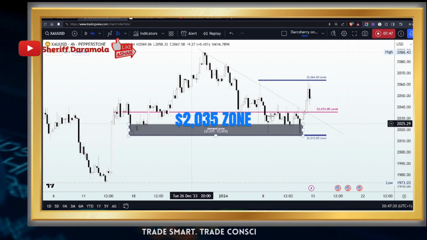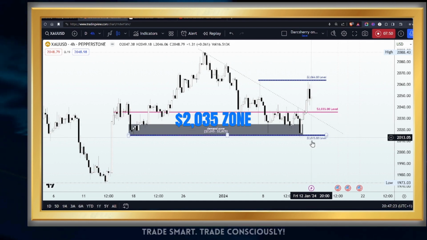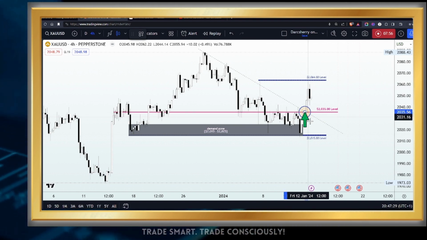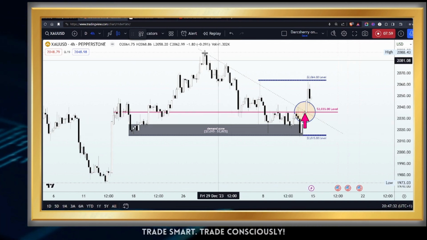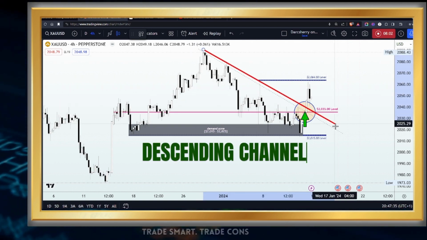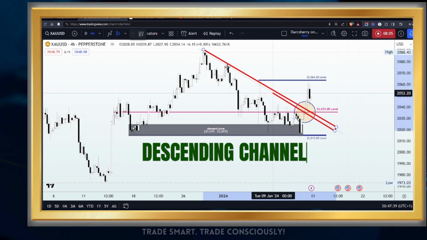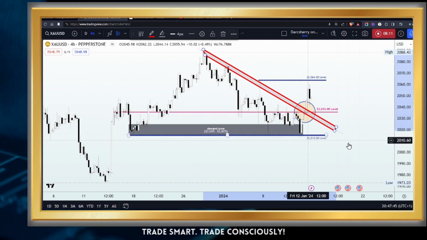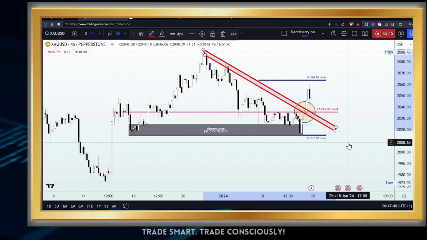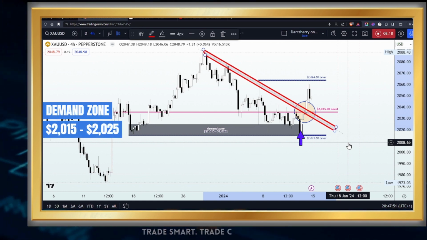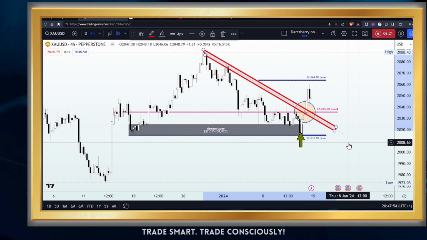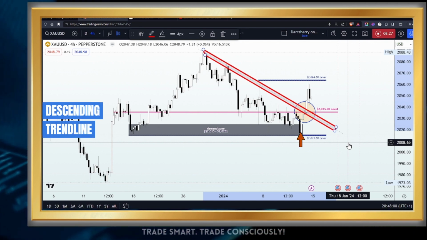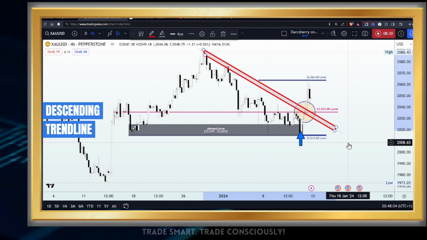Now our key level still remains very much intact at the $2035 area, and in fact we saw what happened on the last trading day of last week, how price action did break out of the key level, and of course also breaking out of this beautiful descending trend line spotted around this area. Now, as we head into the new week, I will continue to look out for buying opportunities for the fact that price action remains above the demand zone between the 2015 and the 2025 area, broke out the key level at the 2035 level, and of course broke out the descending trend line on the last trading day of last week.